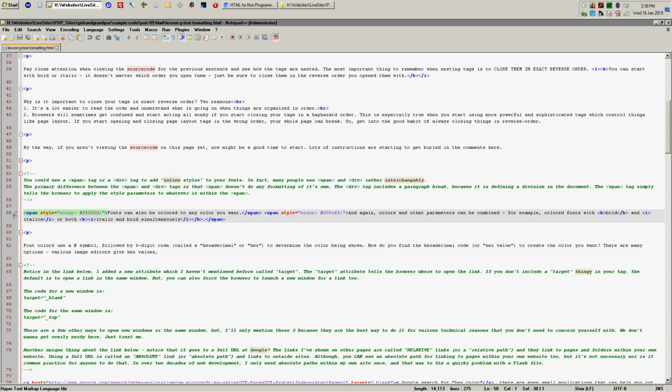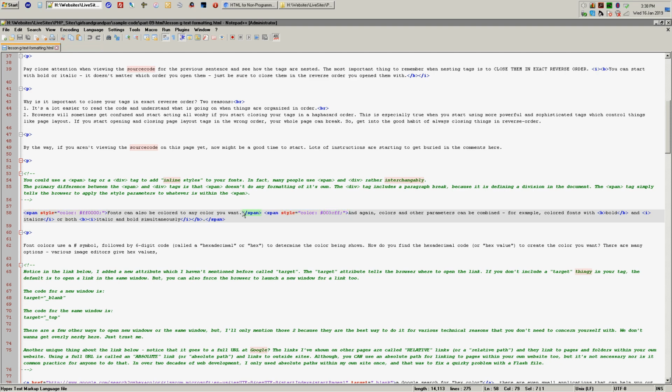So here we have a span tag. Now span tags are basically kind of a placeholder tag. They don't really do anything to the page until you start to apply some kind of elements to it. So in this case, I'm using the style element, and I'm calling a color, and then this is a hexadecimal color to say what color I want the font to be. Hexadecimal colors are just like a weird code that's used by the computer to indicate different colors. You don't have to memorize these or anything, you just look them up when you need them. So this happens to be red, and this hexadecimal color happens to be blue.